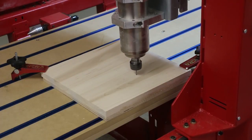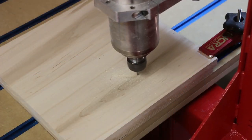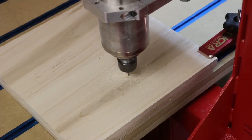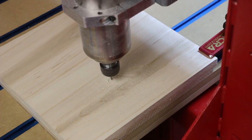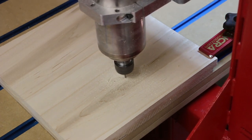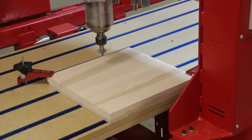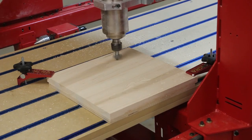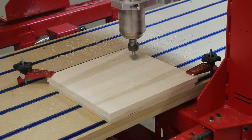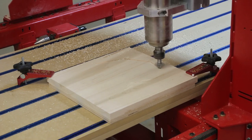We will return to the three-axis table to machine the tabletop. We will start by using an eighth inch diameter end mill to machine a pocket for the inlay. Legacy teaches several different techniques for creating inlay, including a carved inlay embedded into the table. For this project, we'll be using a simple shallow pocket and veneer technique. Using a profile cutter, we treat the edges of the tabletop. Because of the size of the cutter, we will make this cut in several passes.